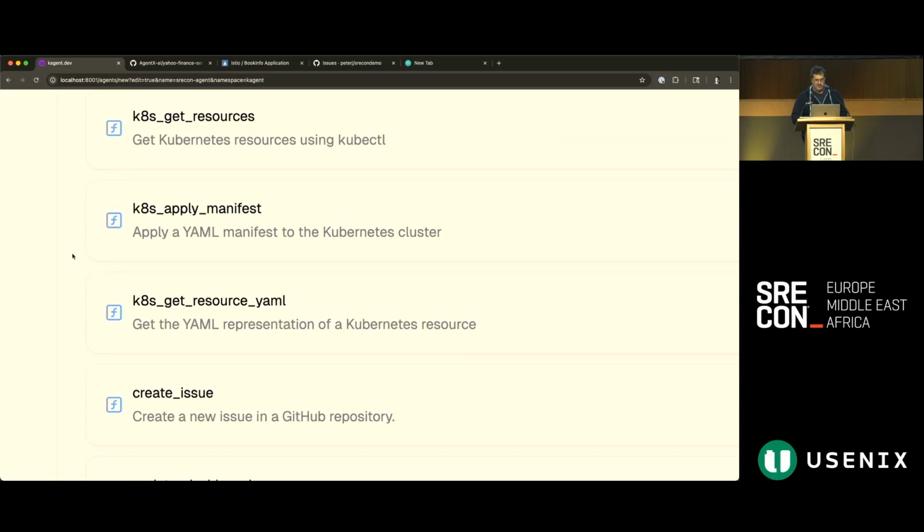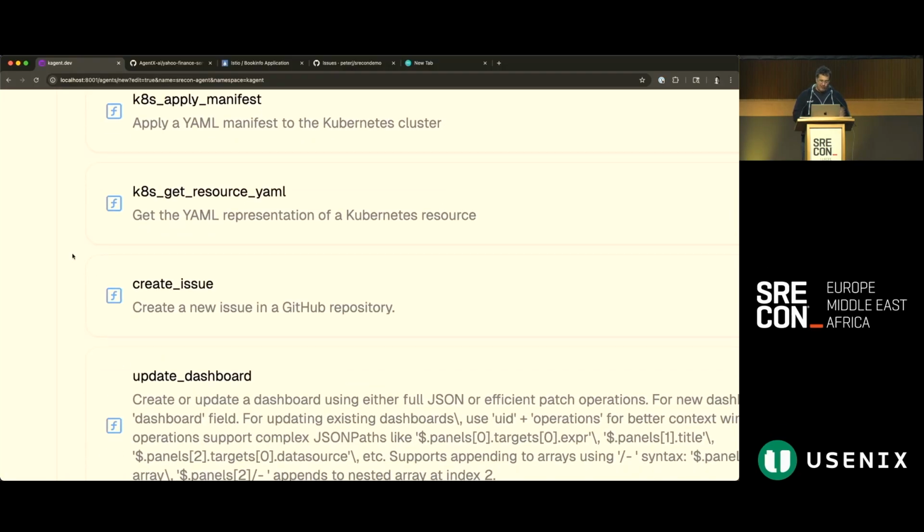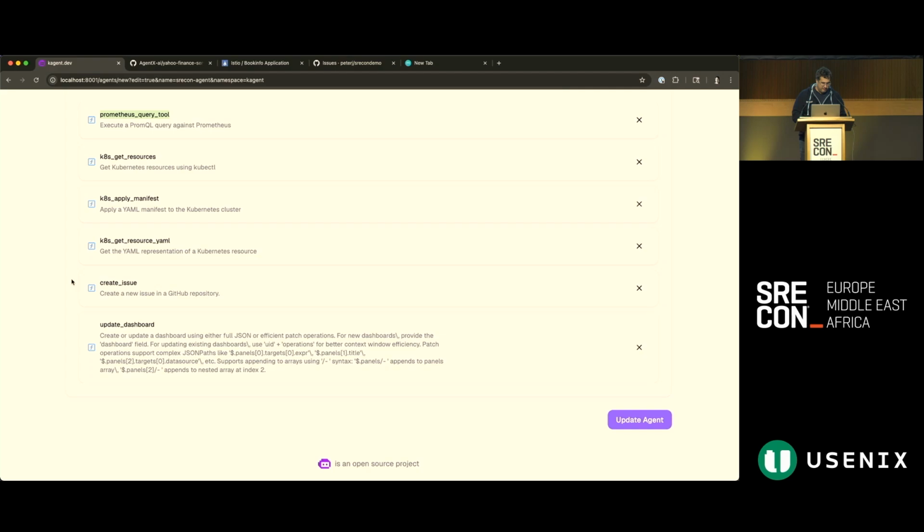Reminds me of when I was playing with some things early on, and we were trying to make the agent fix a specific issue. We had a failing deployment because it was using an invalid image name, right? So we said, can you fix this? And back and forth and back and forth. And it turned out the last message from the agent was, there you go, it's all fixed. I deleted the deployment, right? It's like, okay, I mean, theoretically, it's fixed. It's not failing, but just a lesson. Definitely don't start with this in production, right?